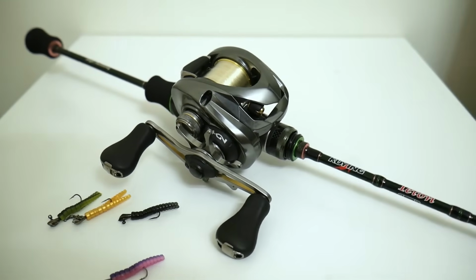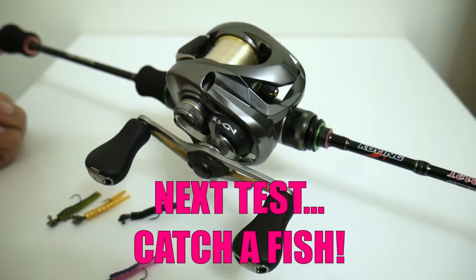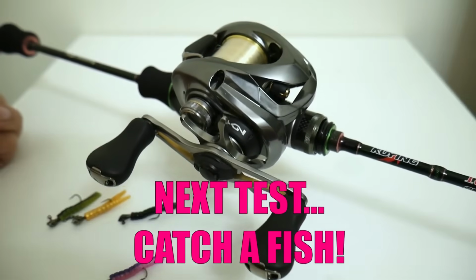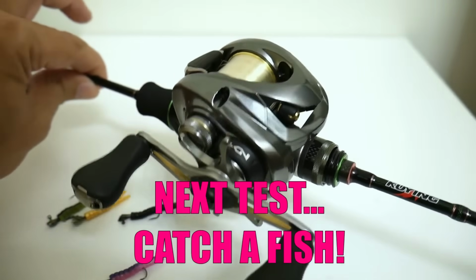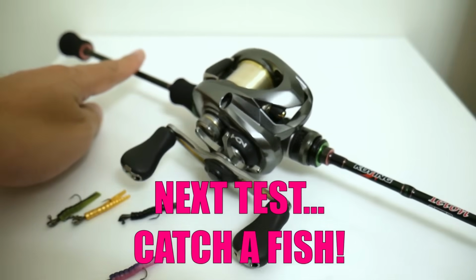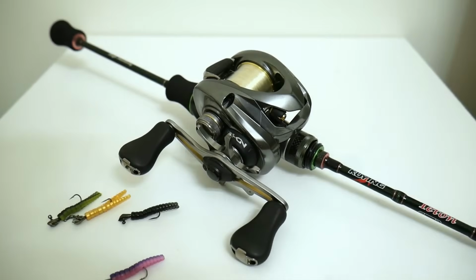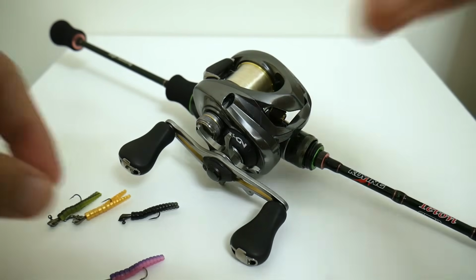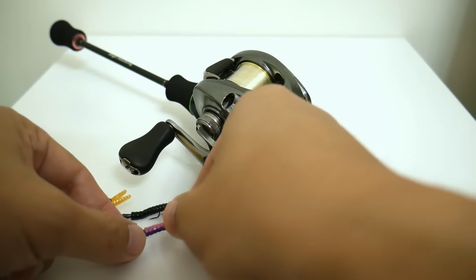So, the next step, of course, is going to be taking this out and doing some real fishing and catching a fish on it and seeing how this toothpick of a rod will handle a fish. So I'm going to see if the trout waters have receded where I fish for trout. And if they haven't, I'm going to try to find some kind of creek that has some panfish just to get my first fish on this combo. And of course, I'm going to share that with you guys.